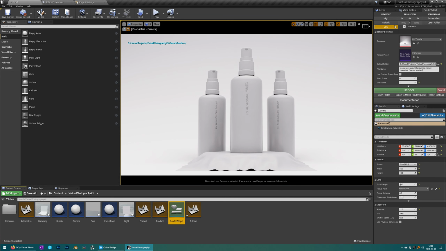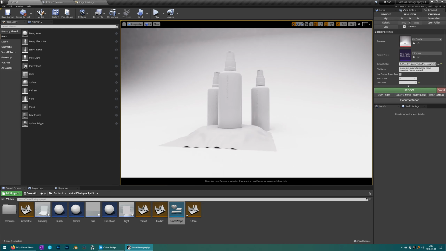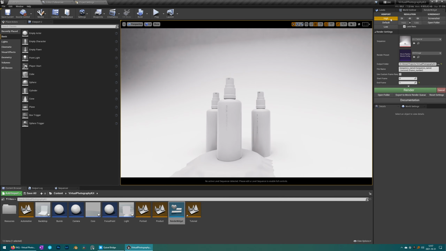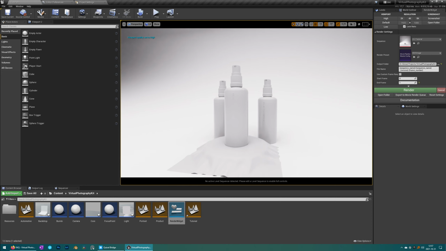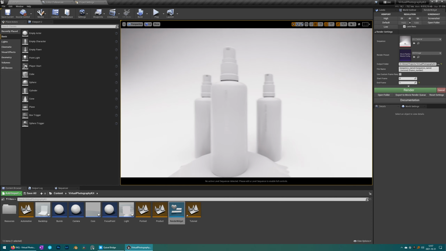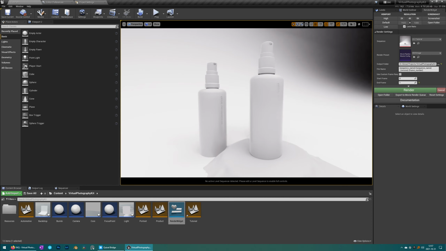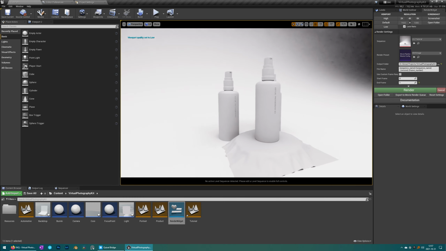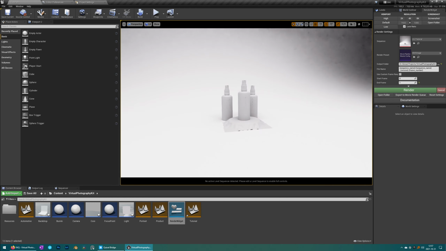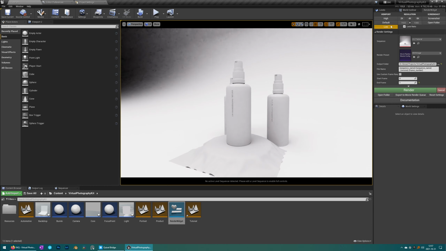First of all, the viewport buttons. Default is default, of course. If you want to get closer to the final render quality directly in the viewport, you can press high. It's going to start to lag a bit, but you will see a much higher quality representation of the scene. And if you find it's too laggy, even on default, you can go to low even, and that will make the performance a bit smoother. So let's go back to default.